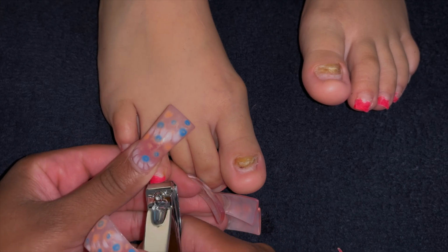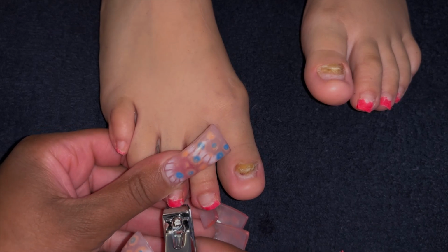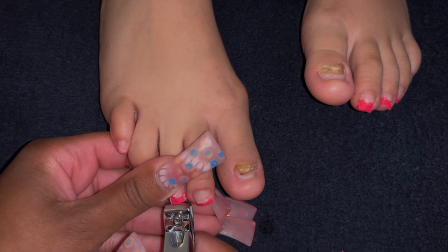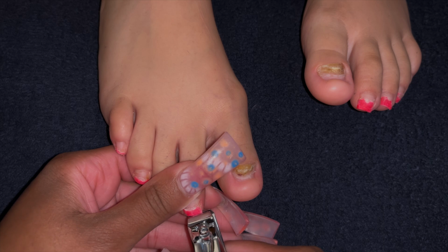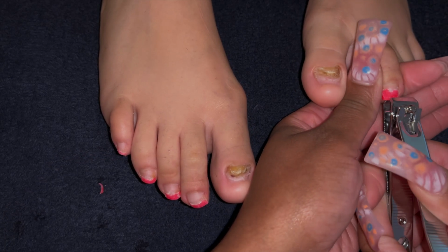The first time that she came to me, that's one of the last clips I showed you, from April of 2023. She had a little tiny stub of a toenail. She said that she did get injured and it required a toenail removal of both big toes. Boom. She waited a couple of months. She got the okay from her doctor to get serviced. She came to me. I gave her the okay for acrylic toes.